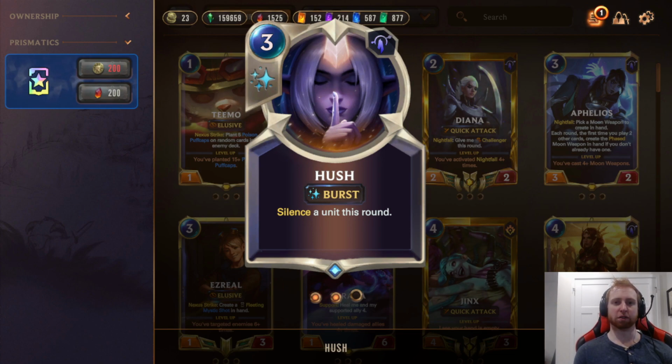Like, let's say they play their big elusive off Starshaping or whatever, you just Hush it. You know, they go for like a Draven OTK with like Flurry of the Fist or something, you just Hush it. So, very, very good.